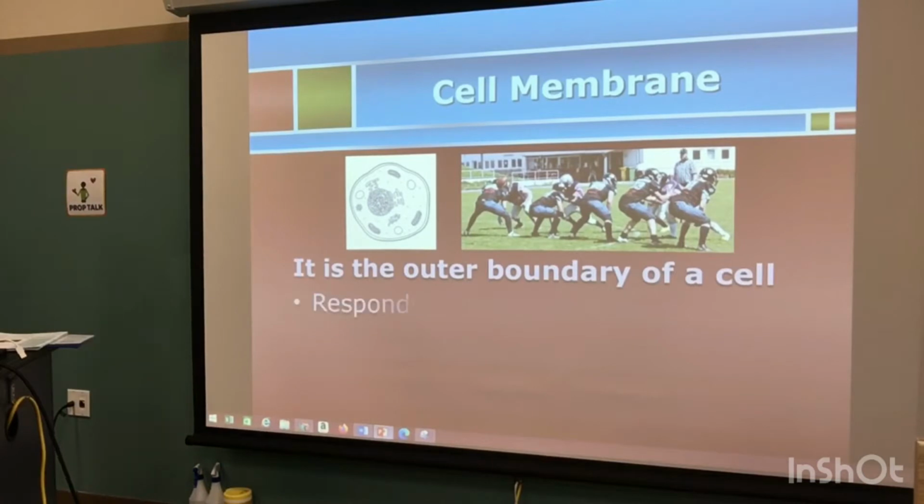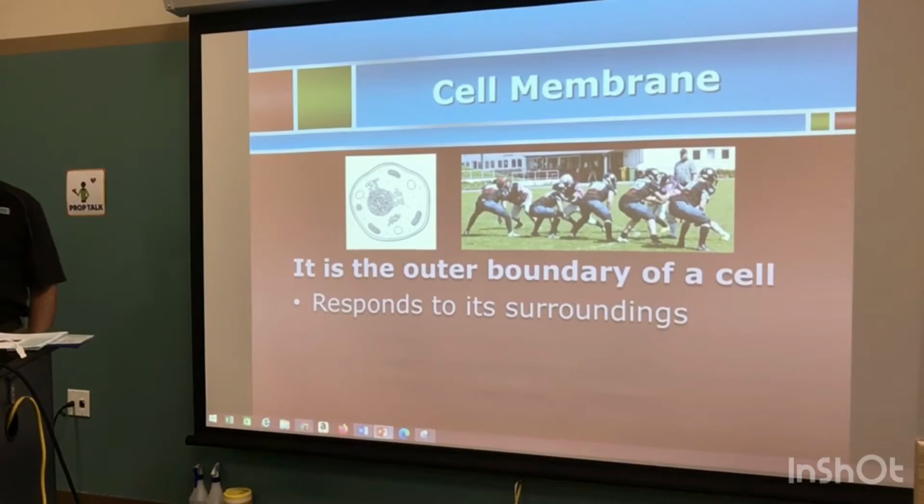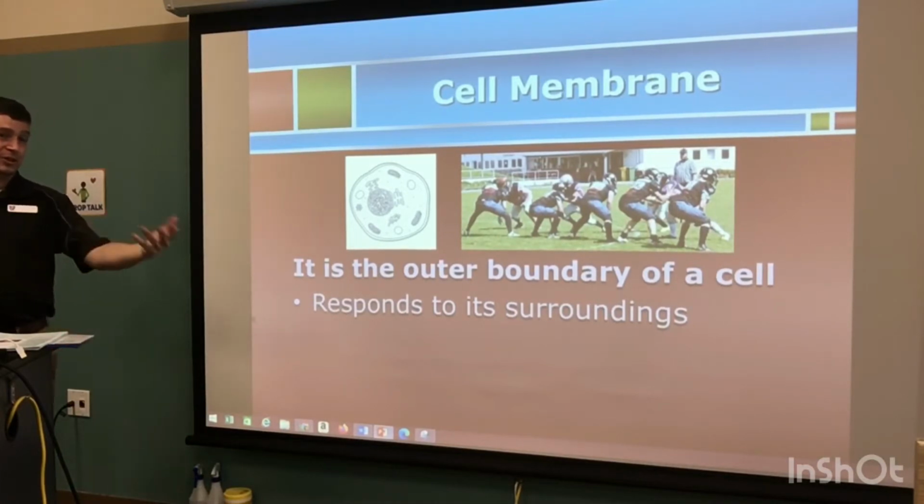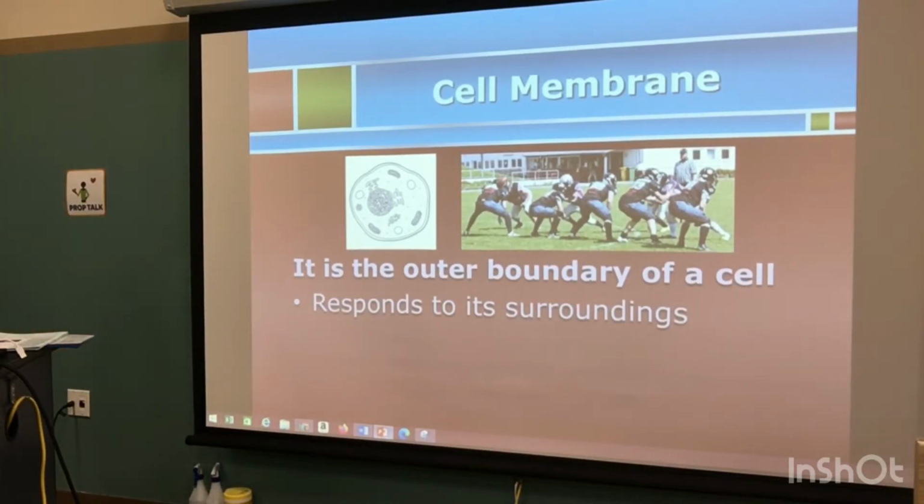Now the cool thing is, your cells can respond to their environment. Your cells interact with other cells around them. Your cells let healthy things inside them. They keep bad things out. And they even push things that are unwanted out of themselves. So basically it's like throwing up. Yeah. Cells, in a sense, throw up. They let things out that they don't want. Yeah, good point. All right.